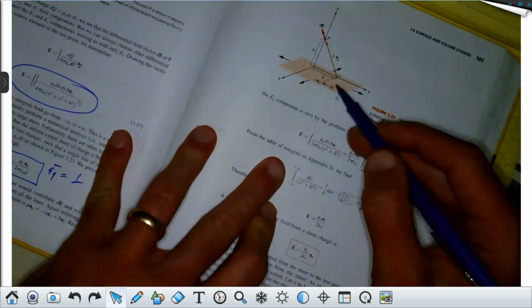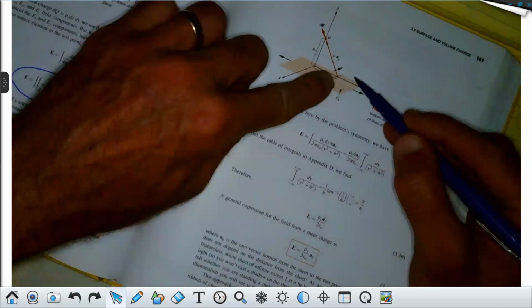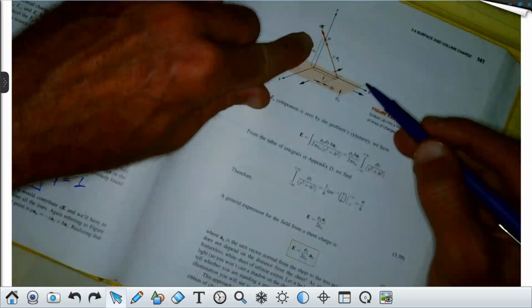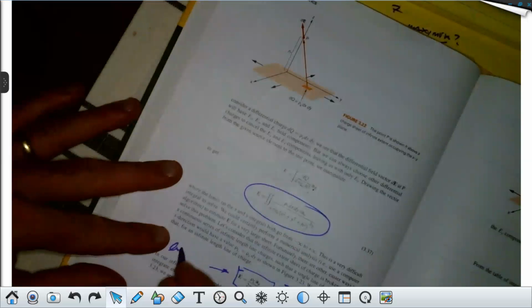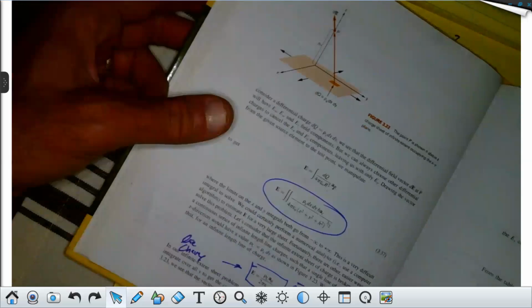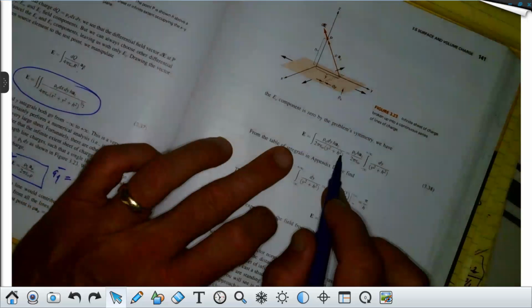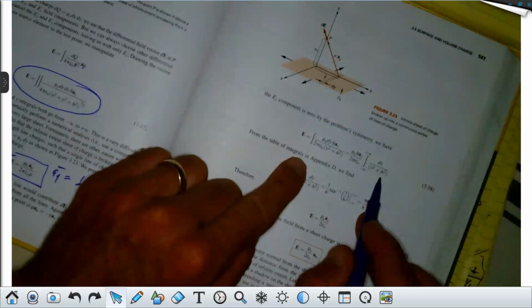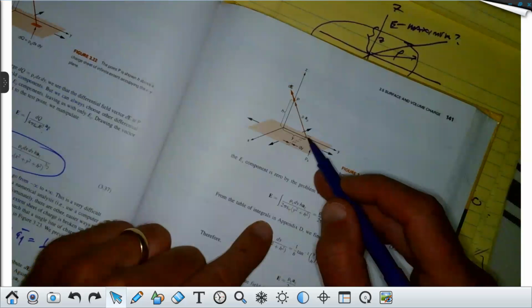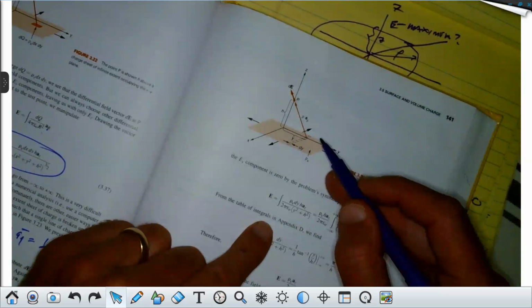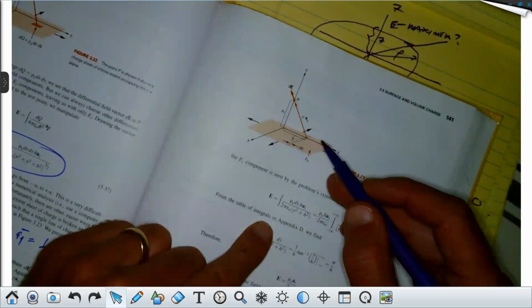Another way to do this problem, I'm going to finish this thought and then I'll quit, is to make lines of charge here and get the differential field from a differentially thin line, make it look like an infinite line of charge, and then integrate that. You all follow me? No matter what you do, you're going to get the same thing. I'm sorry, this right here is for a line charge. I need to put that down. This is for a line charge. This right here, he's applying this here. You could say this is a differentially thin line of charge that has rho L per meter on it, and then integrate it.